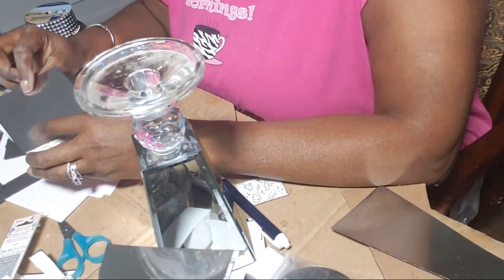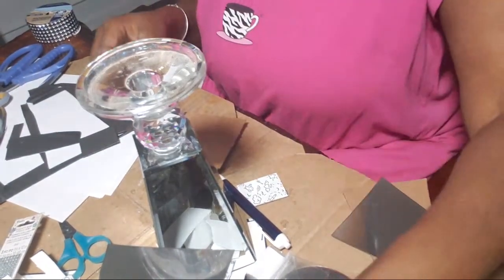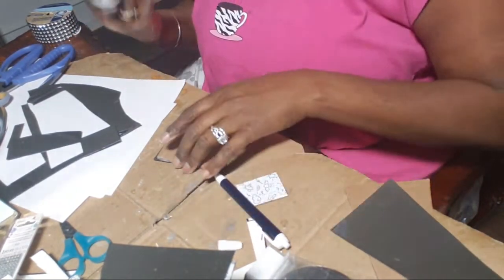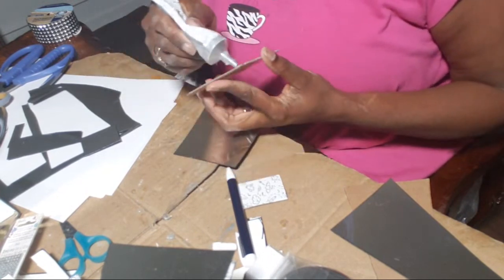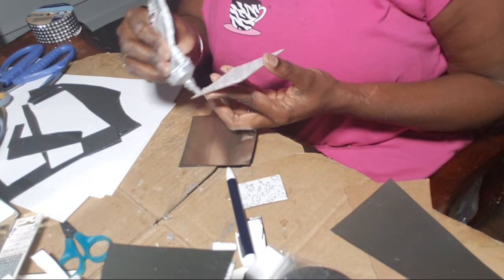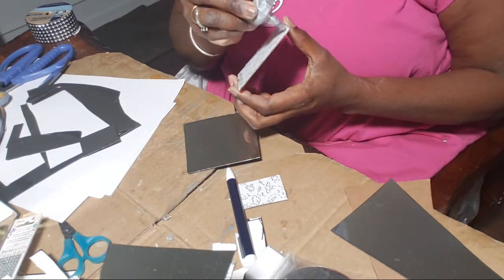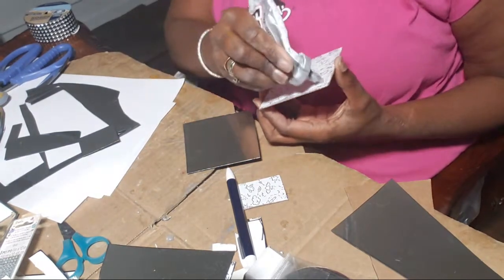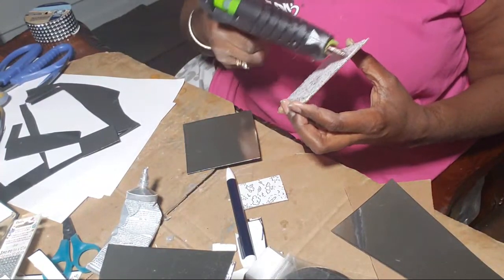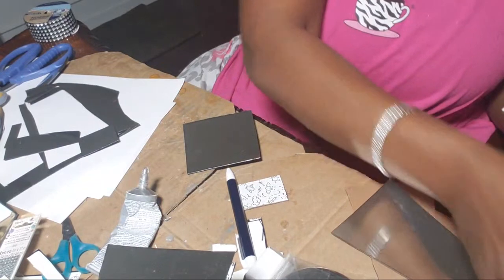I'm going to put the shiny water just down at the bottom though. And you probably want to use E6000 or something to that nature, because using hot glue is going to probably melt it some. But I am going to put a dab of hot glue on it because I want to make sure that it stays together. And I'm gonna put it on the cardboard. It's gonna leave a home. I know it is.